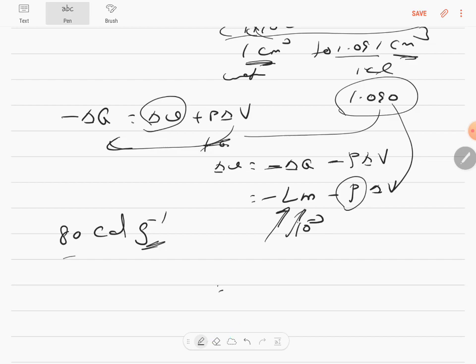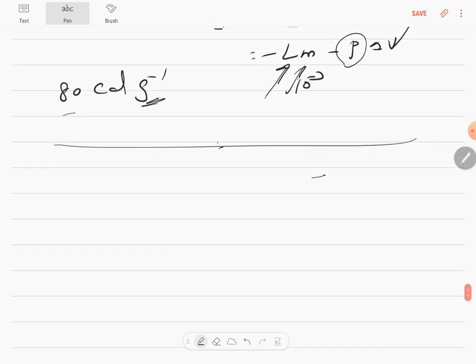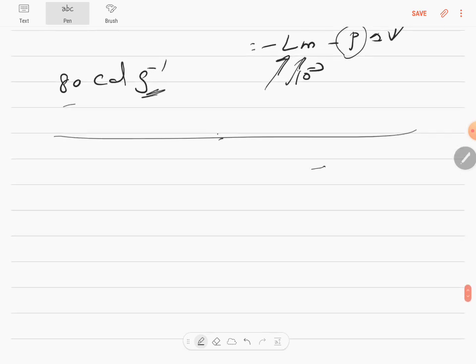Okay, so you understood what C means. Specific heat is C equal to delta Q by M into delta T. Latent heat means L is equal to delta Q by just M. That should be enough for this exam. They won't ask you much from this chapter, except for the derivations.